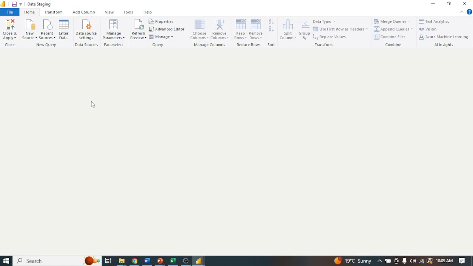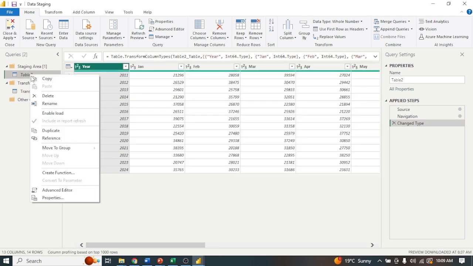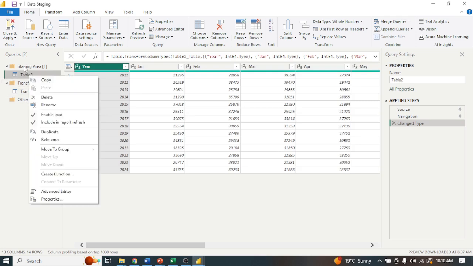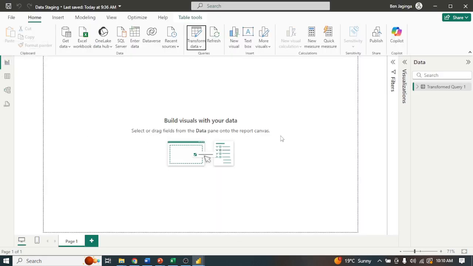So I want to enable load in table 2. Let me enable load. So it is enabled. So let's try and click the command for close and apply. We see what happens.